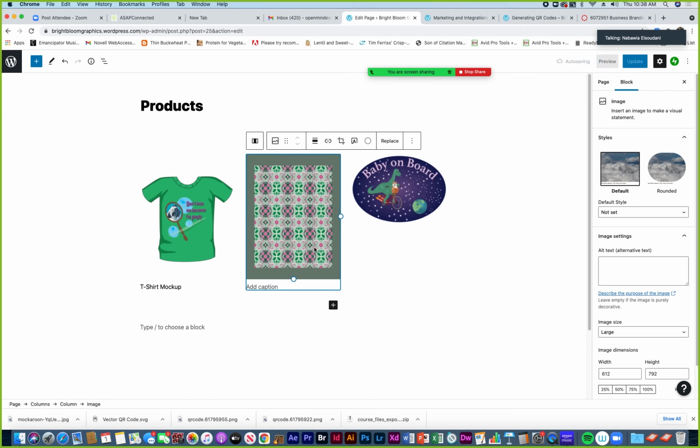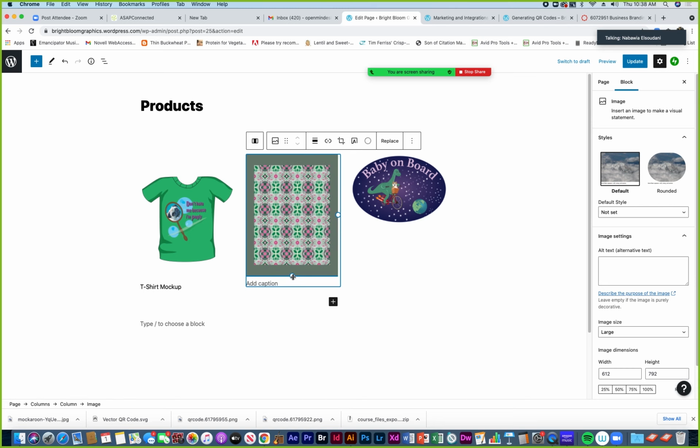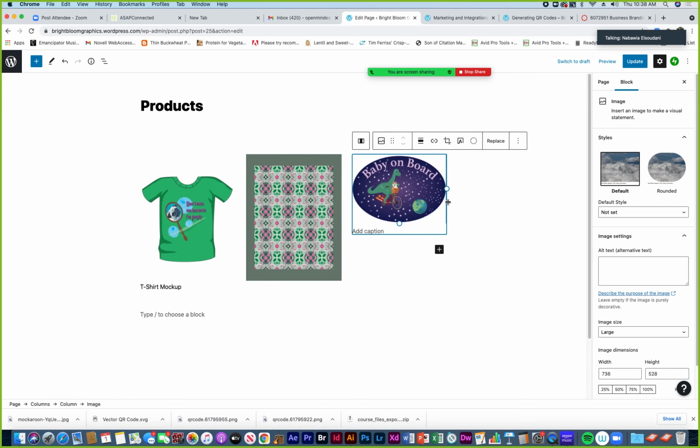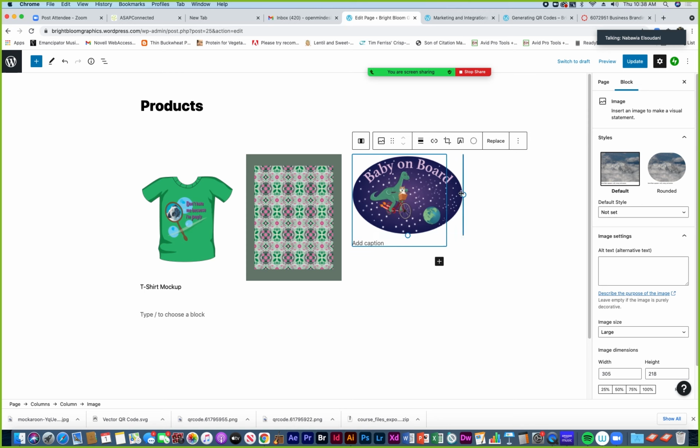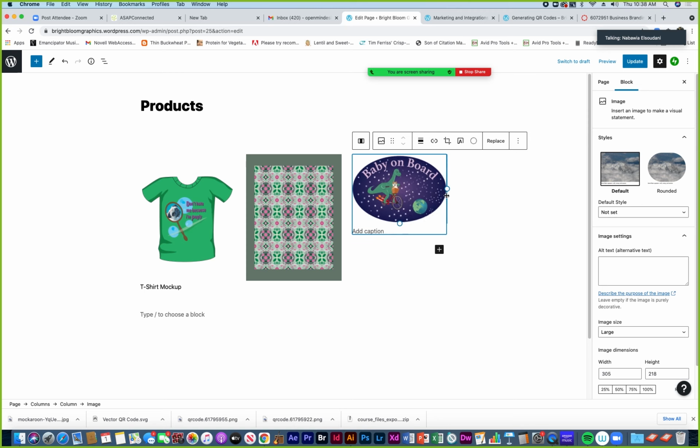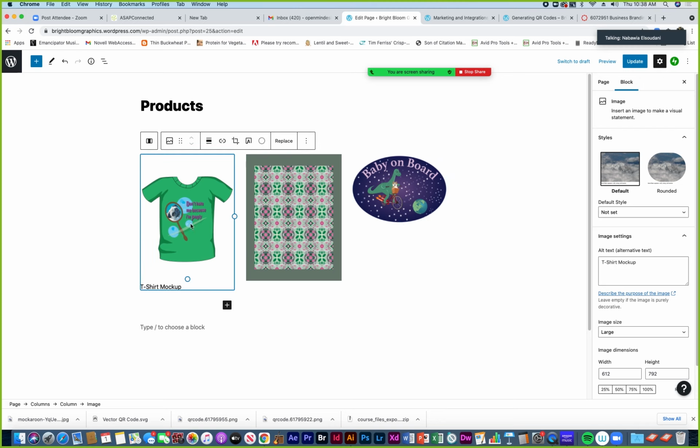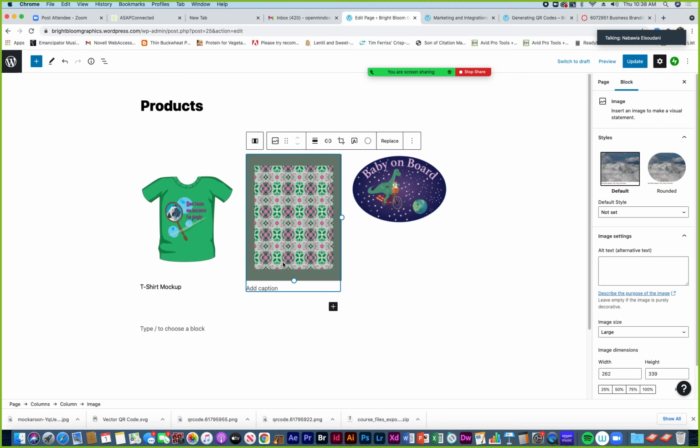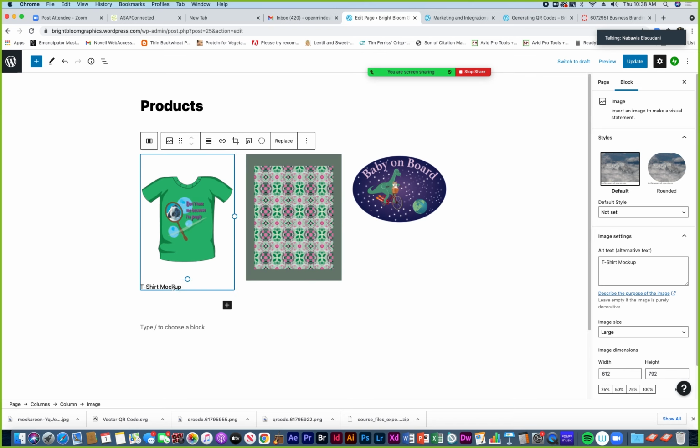I could select each one and adjust the size by dragging on these circles here on top or bottom. And I can put in captions. So this one already has a caption because I put the caption in the media library.